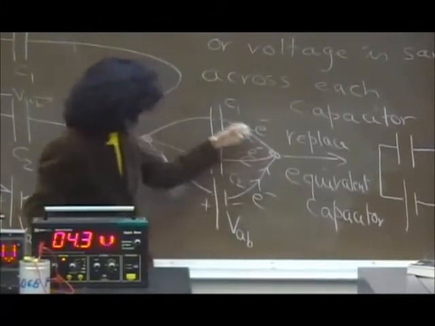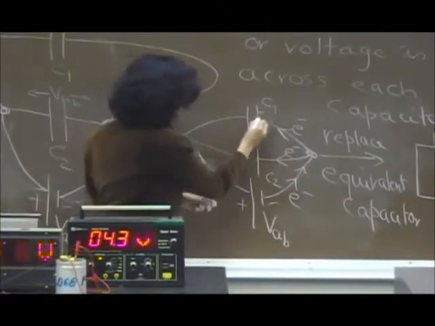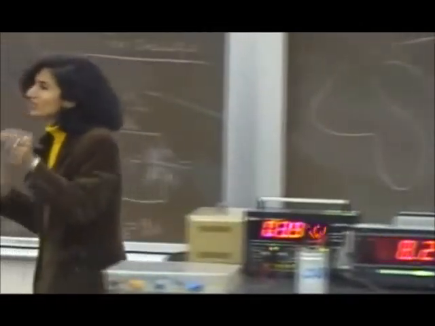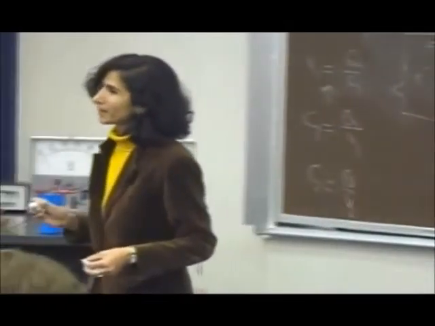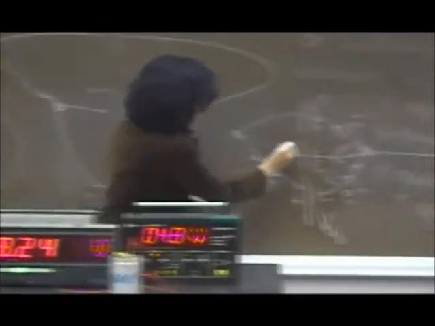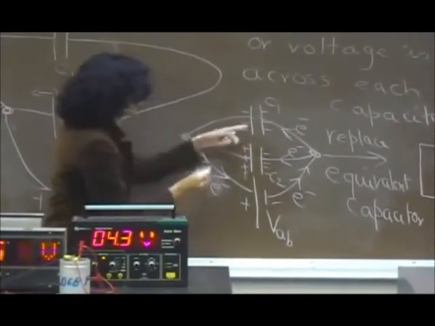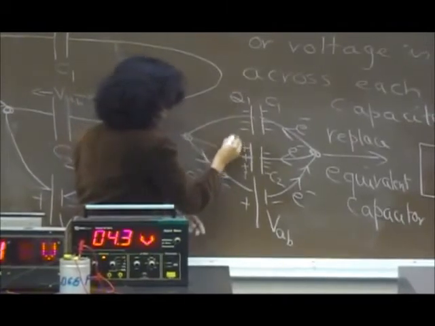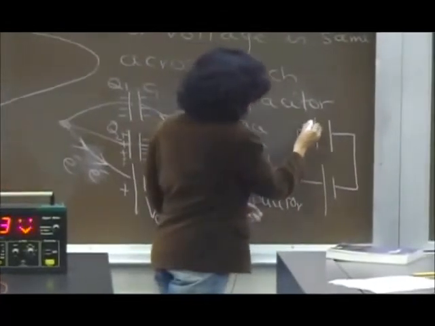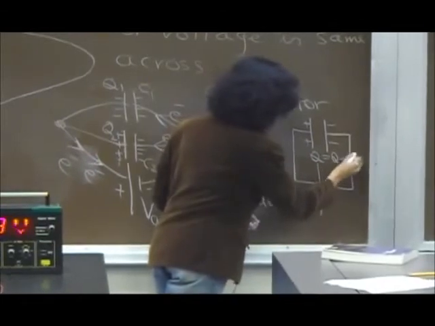It turns out some of them will go this way, some of them will go this way, but what fraction go this way and accumulate here, versus what fraction go here and accumulate there, depends upon the capacitance of those two capacitors with respect to each other. Do you see what I'm saying? And of course on this side you will have an equal amount of positive charges, but the point is that Q1 and Q2 will not be the same this time. What you want in the equivalent capacitor is some charge Q which is equal to Q1 plus Q2.